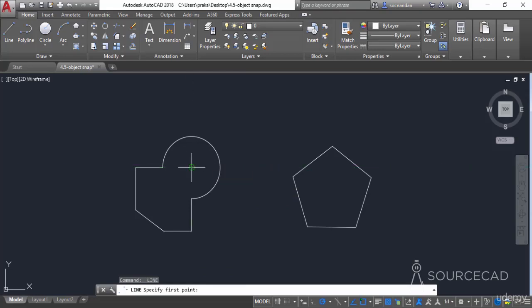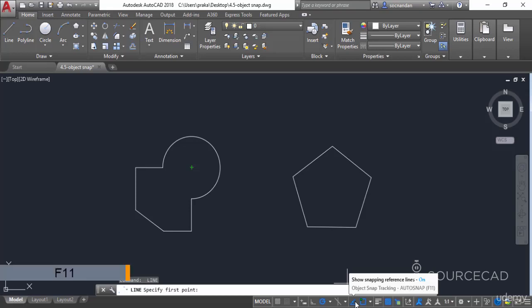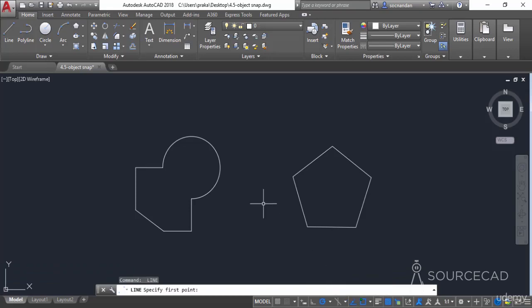You can click here, you can take the reference in vertical direction or in any other direction. So always make sure that this object snap tracking is on whenever you want to take reference of the object snaps, and you can turn it on by pressing the function 11 key on your keyboard as well. So let's move back to the drawing area and press escape key.